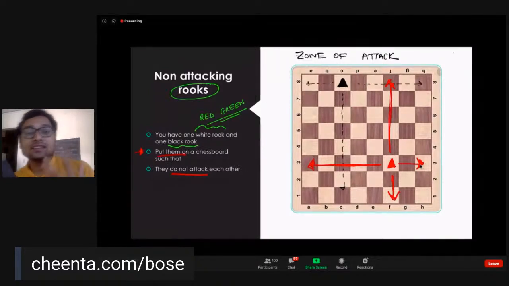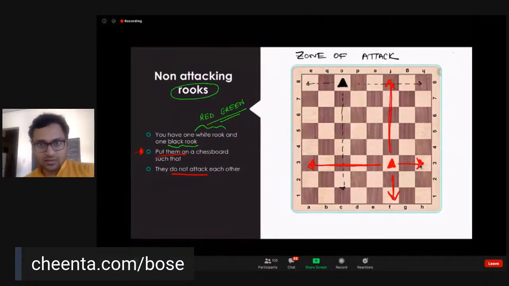So this is one such configuration where the rooks won't be able to attack each other. It's a very special scenario.